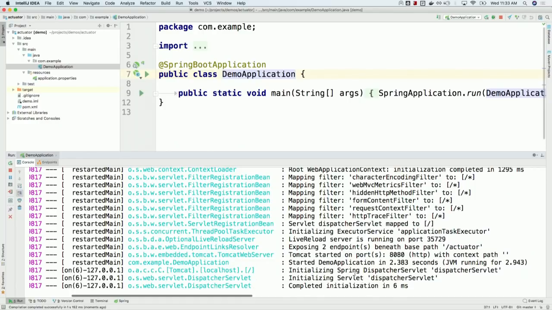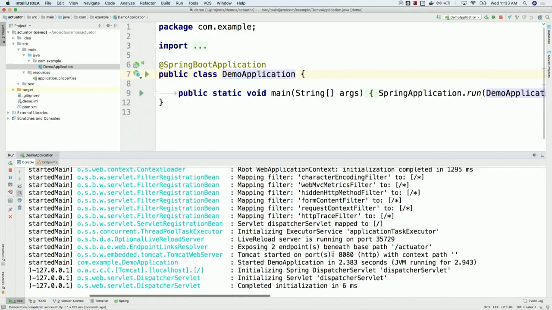If we take a quick look at the logs here, you can see that it says it's exposing 2 endpoints beneath base path /actuator. So one of the changes that we made in Spring Boot 2 was that by default, HTTP actuators are not enabled except for the health and the info actuators.